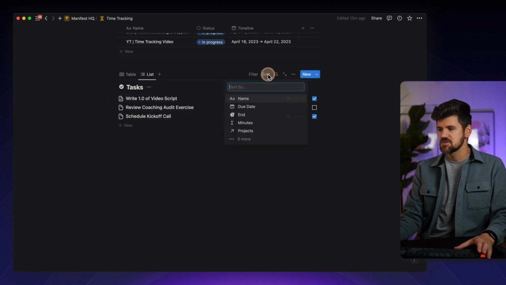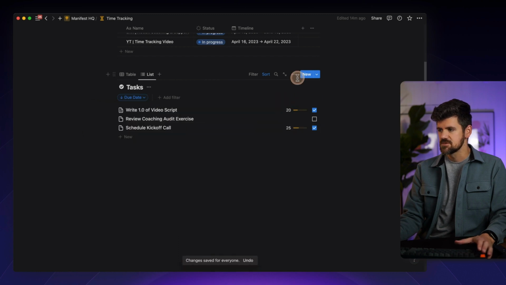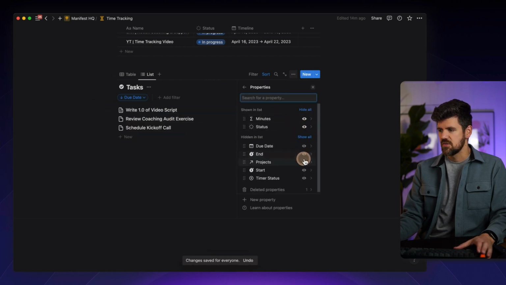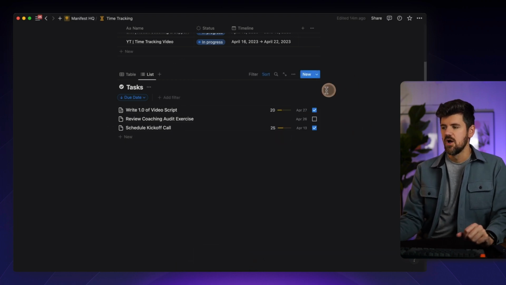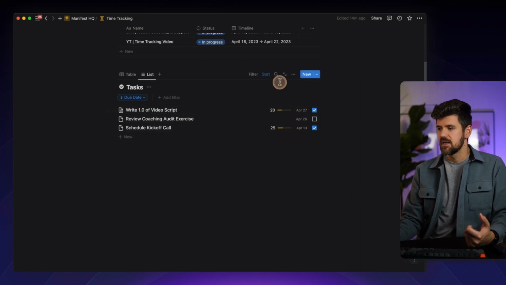And then we can also sort this by a few different parameters, either by due date, maybe descending, so the most recent comes up first. And if we did want to show the due date and have that present as well, we've got a pretty minimal task list that's showing not only what's done, but how many minutes we spent on this task.